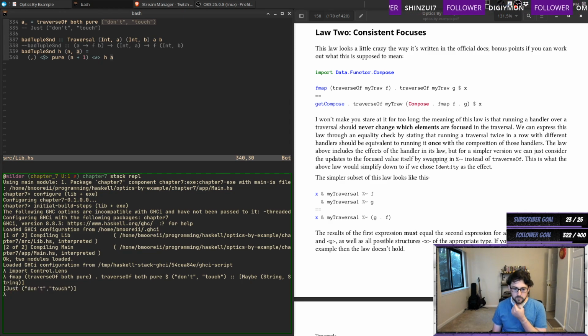Yeah, so it's kind of like a composition law but with extra structure.